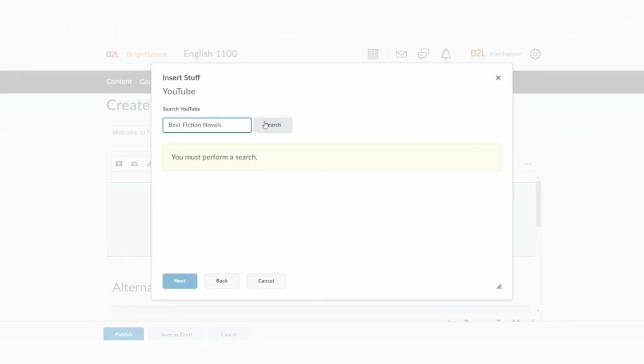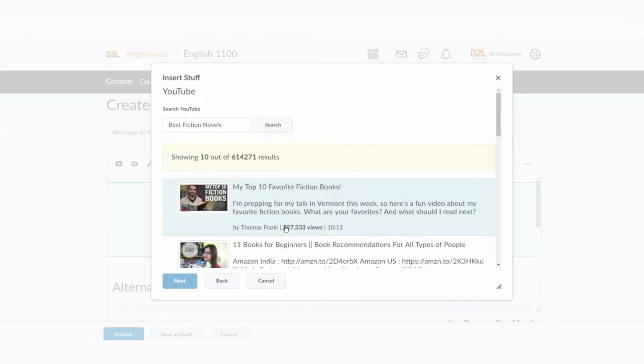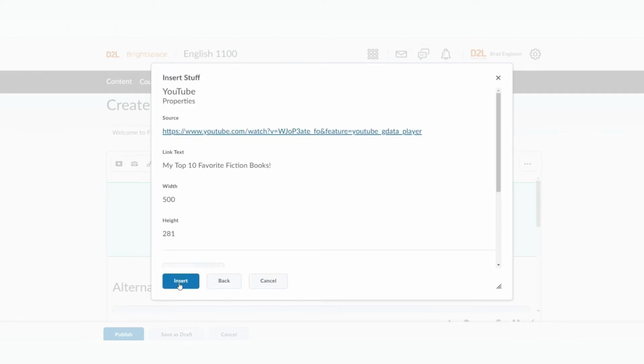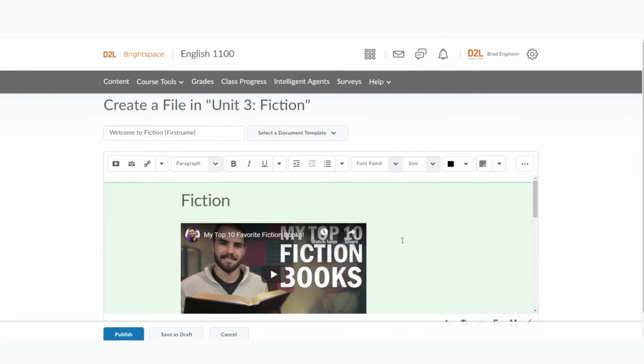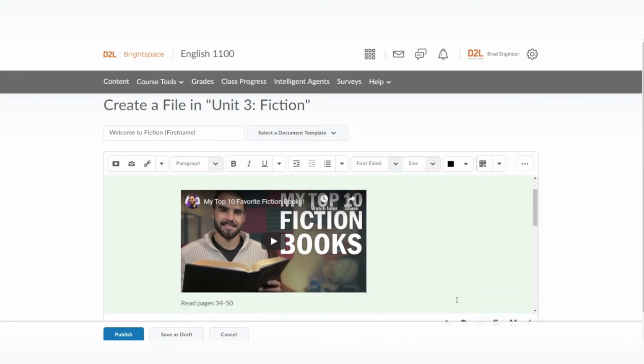After typing out your search criteria, we can now hit the search button and we'll see what YouTube has for us. I can very simply insert this video right into my template. So you can see Brightspace has made it very easy for faculty to create content right in line. In addition, we have some amazing accessibility tools where we can check the entire accessibility for this document to make sure that we're creating accessible content throughout. By simply hitting Publish, we've now completed this file and it'll be viewable by our students.